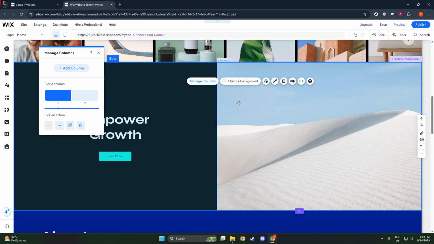Once you've clicked on the strip, direct your attention to the layout icon or button. It's typically your gateway to adjusting the settings related to the structural elements of your site. By selecting the layout option, you'll unlock a range of possibilities that can help you customize your columns to better fit your needs and style preferences.